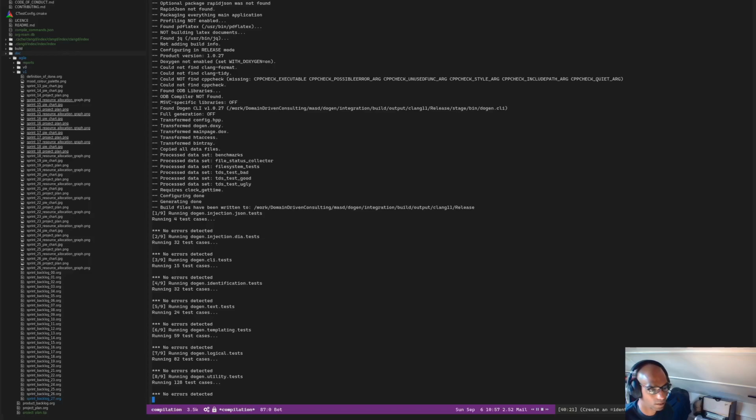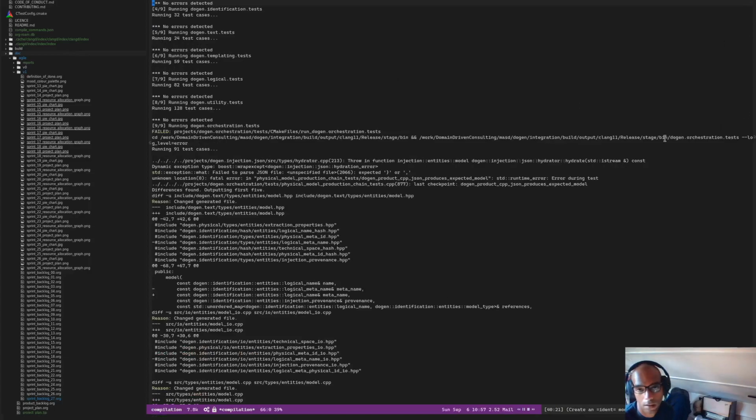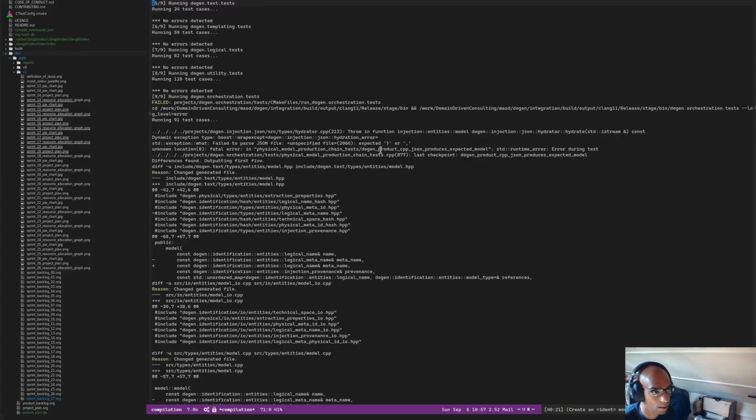Text model, for instance, sounds like one that probably changed. So if we look at the model name, okay, interesting. That's broken altogether.